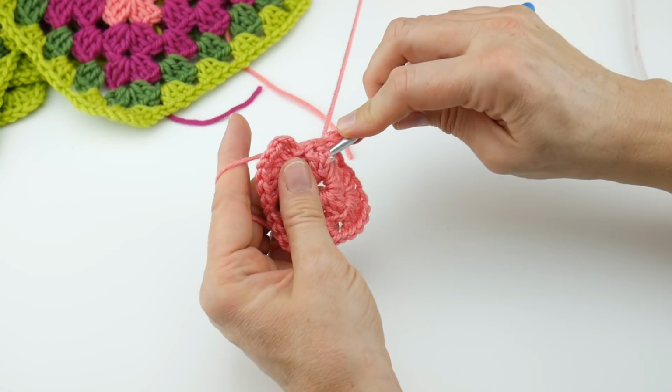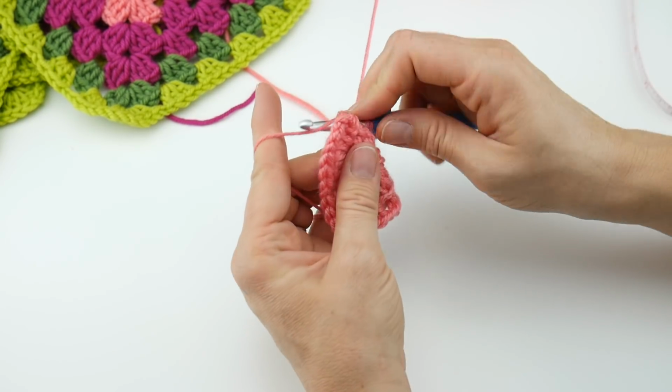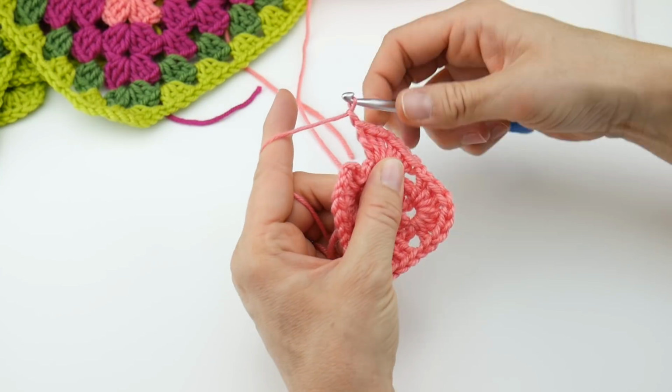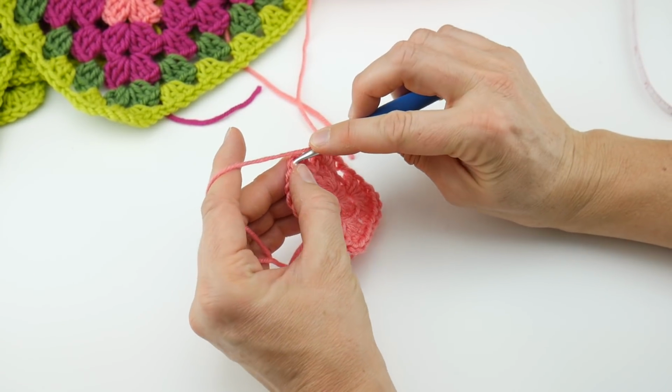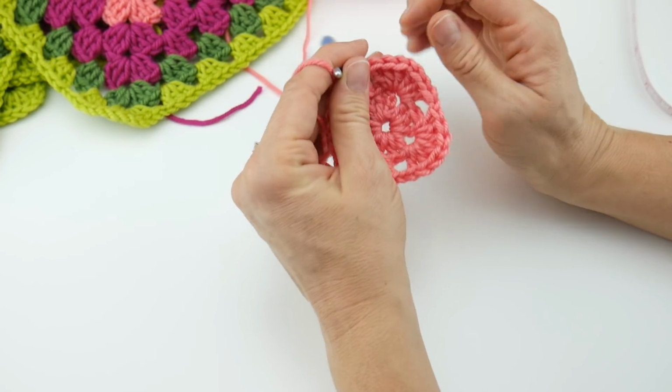1, 2, and 3. Then chain 1, and then we're back where we started. So count 3 chains up once again, join with a slip stitch to close the round, okay?